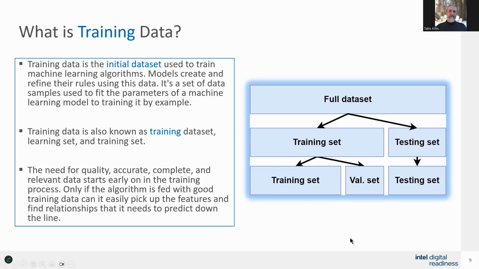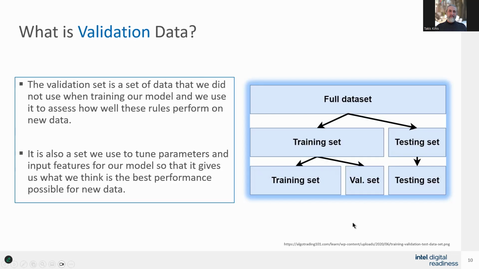So we have to consider all those pieces. Notice here it says the validation set is a set of data we did not use when training the model, and we use it to assess how well the training is going as we move along. Now, when we make those adjustments, we call it tuning the parameters, or the inputs, for our model on the various levels of the network.